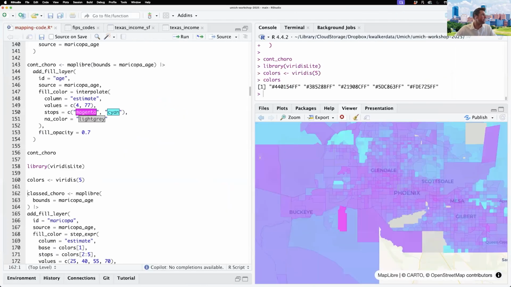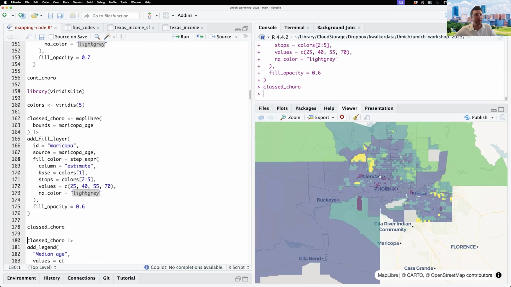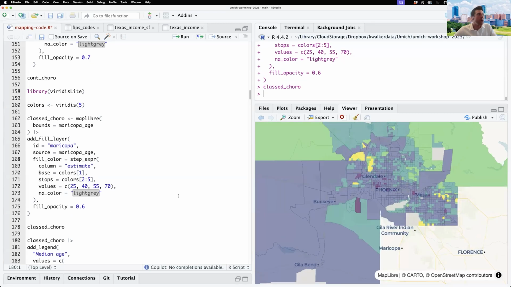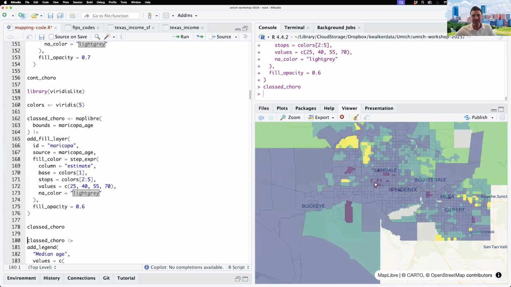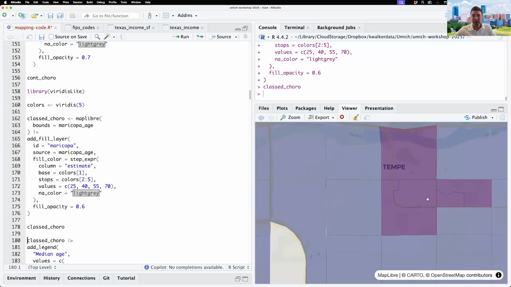So once we do that, we'll go ahead and initialize the class choropleth and display it. And it's going to look like this. Now I'm only displaying 5 colors on the map. And you'll notice because I defined these breaks manually, there are going to be a few colors that aren't as well represented. So under 25 is pretty rare to have a median age under 25. Those are going to be very, very young areas, or in many cases, they're going to be in and around universities. So this is the area around Arizona State University. You'll see median ages under 25 there.